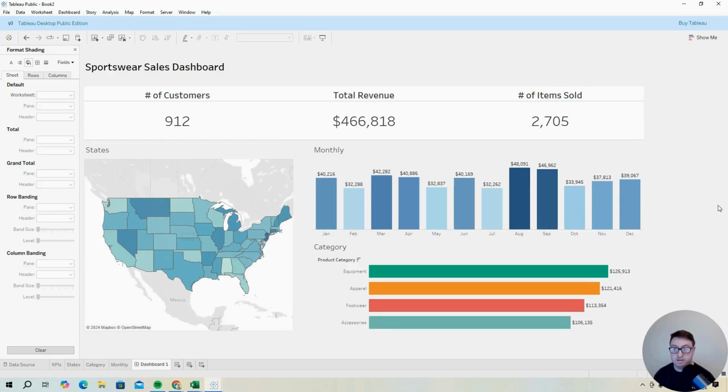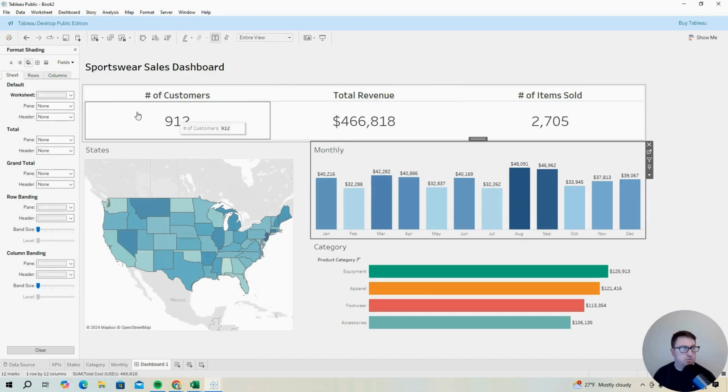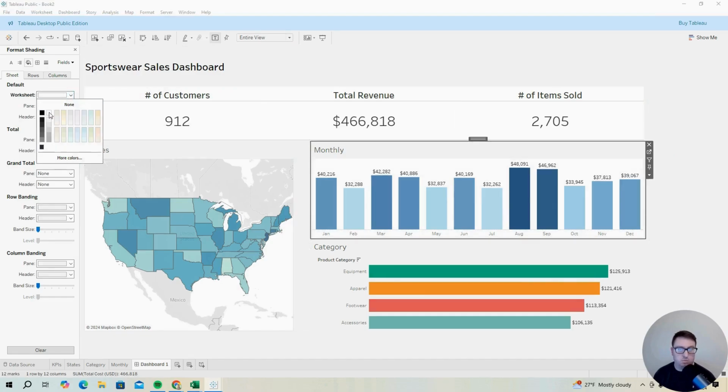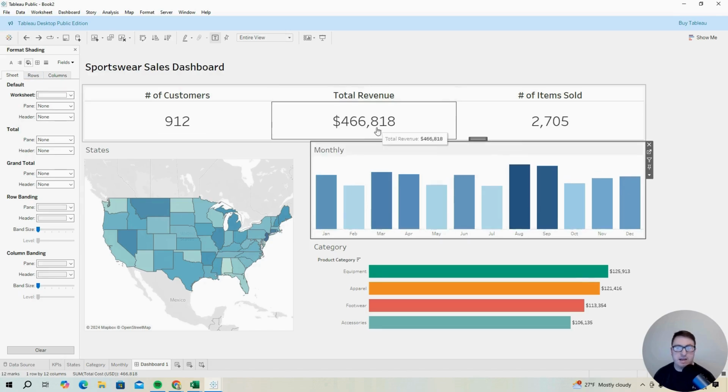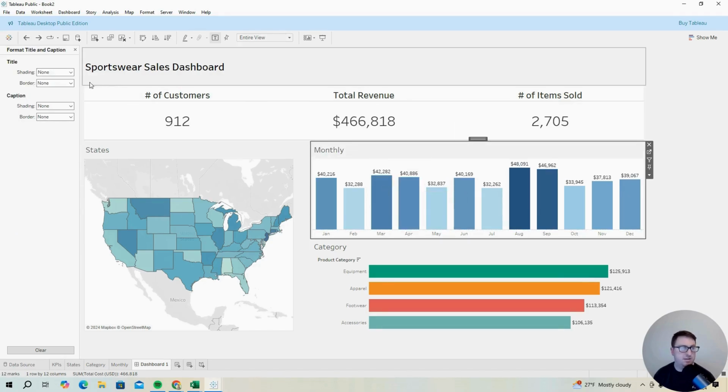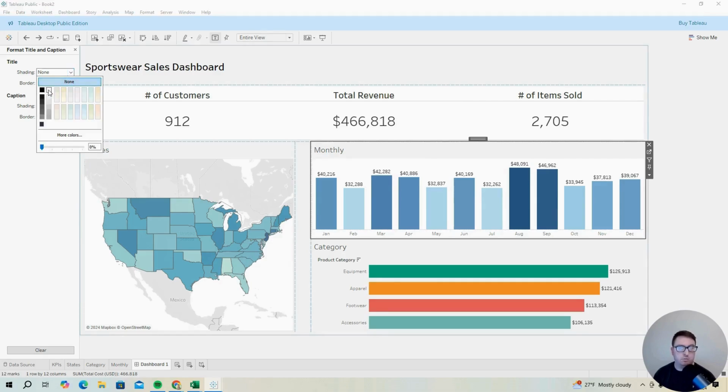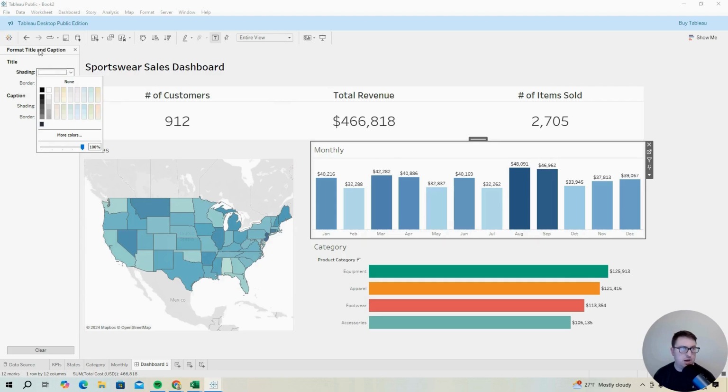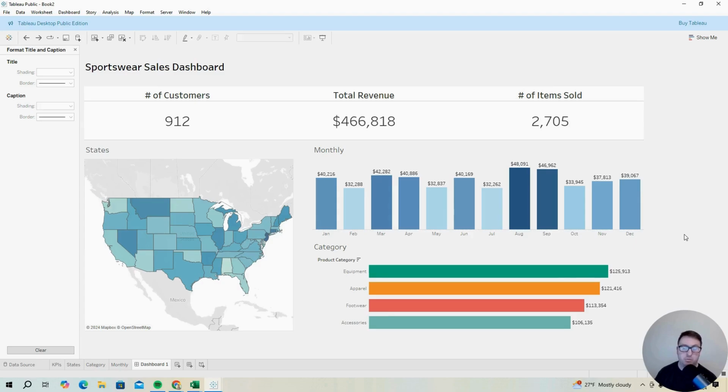Or this would be the other thing. If you want to make it all a white background, you could do that too. If this is all white, you want to make it white as well, we could do that. So if we go back to the worksheet, make it all white, then just make sure that for the title, you format it and make it white as well. But in this case, I'm just going to leave it all grayed out. In this situation, you could put it your own way.